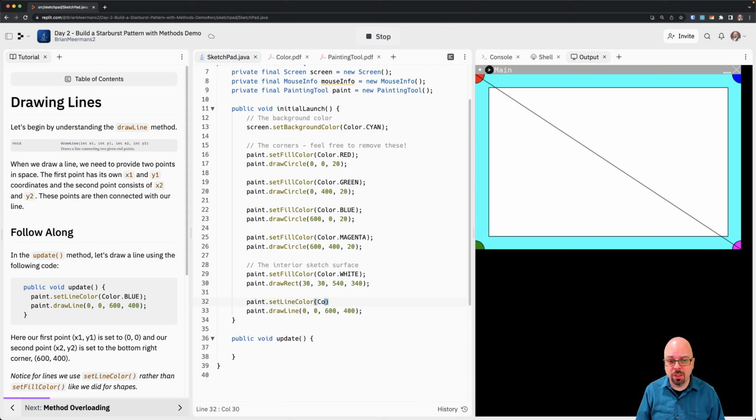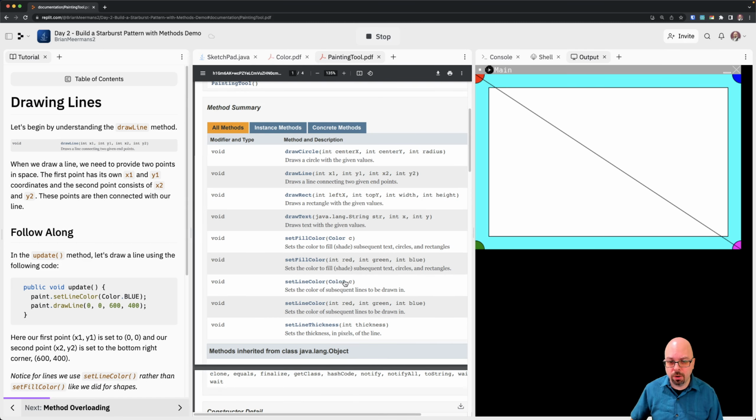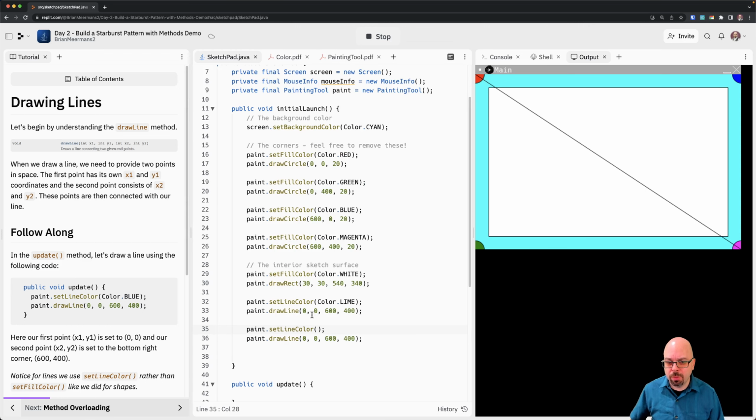We could say color dot, and then let's just make it line. It's going to be a very, very green one. And I'm going to make another line as well. Let's duplicate that by copying and pasting. And let's do one that takes 3 separate numbers this time, because when you're generating a color, you can choose either one color or you can give it individually the red, the green, and the blue. Now, I don't know a lot of the red, green, blue colors off the top of my head, but I know if I did 255 red and 0 green and 255 blue, that would be full red, full blue. That would probably make a really nice bright purple like a magenta.